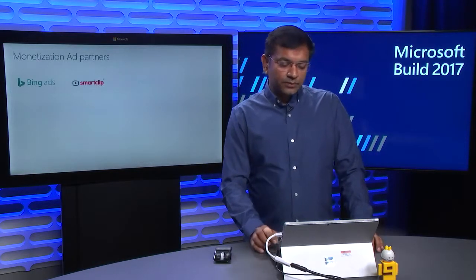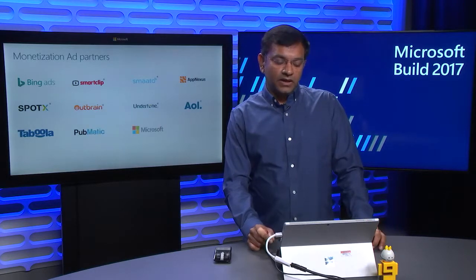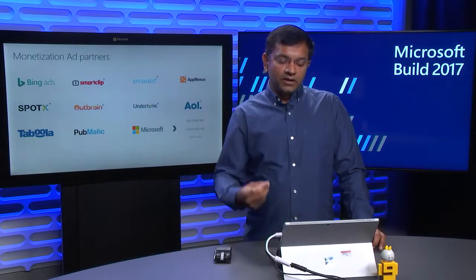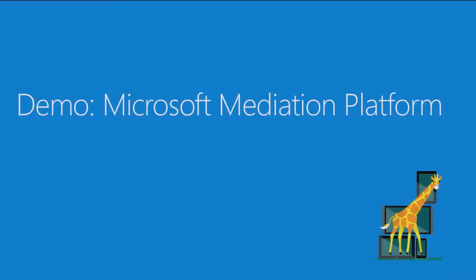So furthermore, if you look at partners, we're already working with these partners that I'm showing on the screen right now. And these partners are coming on board, but not just this. Every month from now onwards, we're working on bringing on more and more partners. So as you keep coming back to the Dev Center, you'll see a lot more of these partners show up in your UI that you can pick from and choose to serve against your app. Let me quickly show you that.